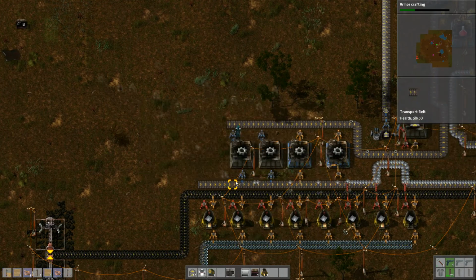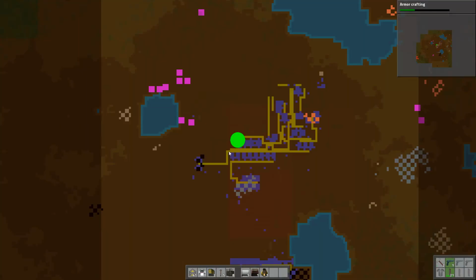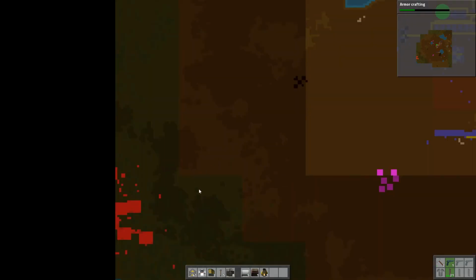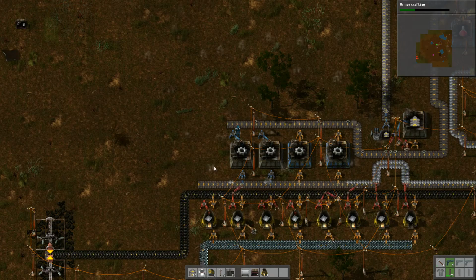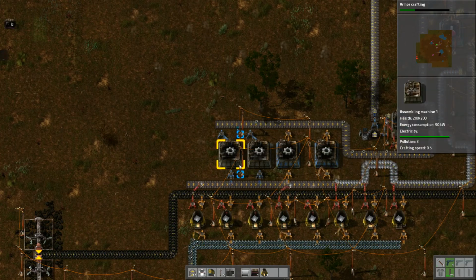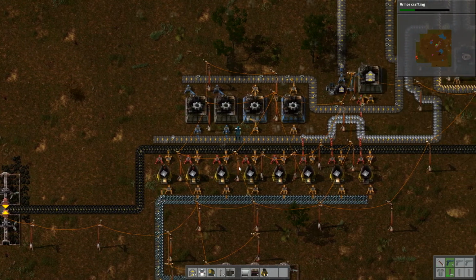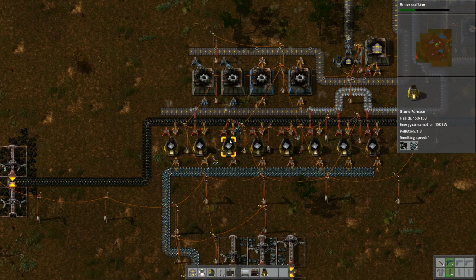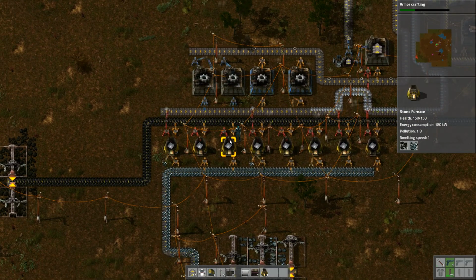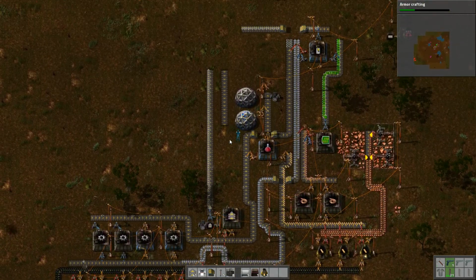Power lines. How are we doing on pollution? Oh, you can see it's flashing there. We're about to expand into the next ring, which is a dangerous state to be in. Hopefully this will stifle that issue we were having earlier.